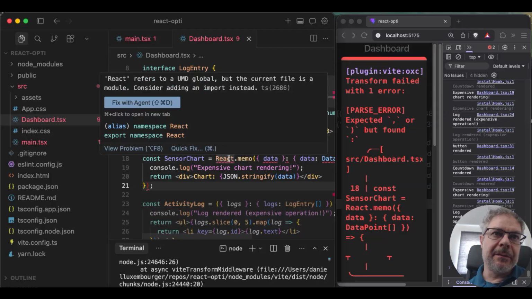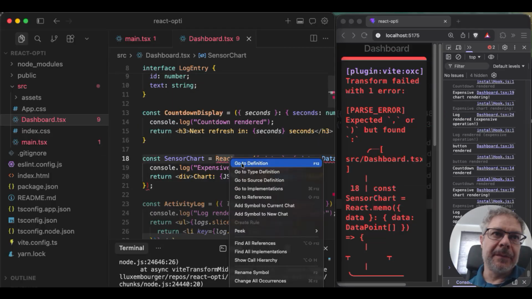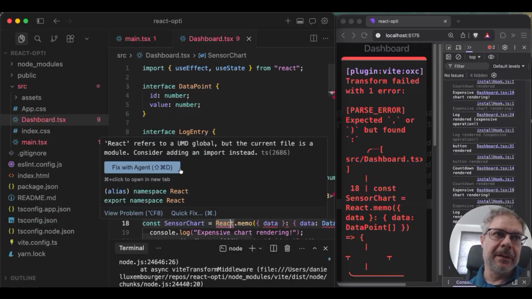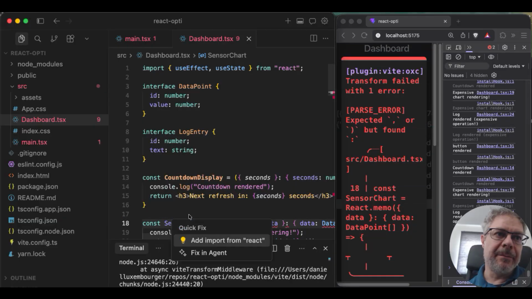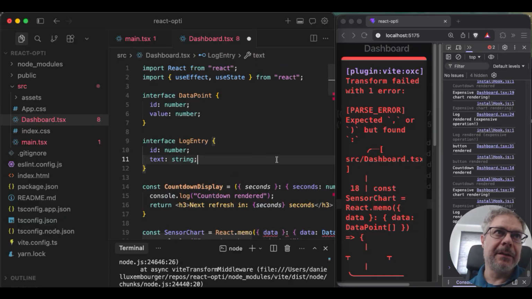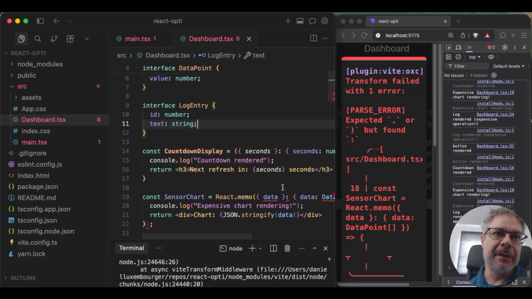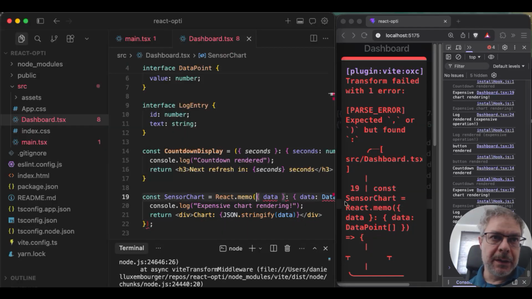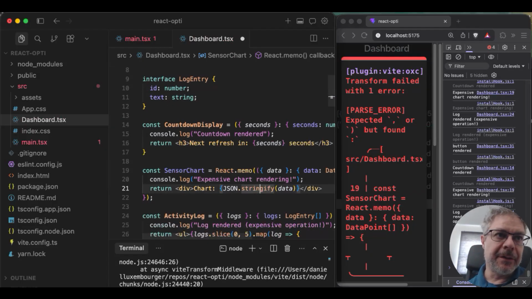There's only one thing here, we also need the import of React. Let's add the import here. Okay, we have the React import, and we can see there's a small issue because I forgot the function here.